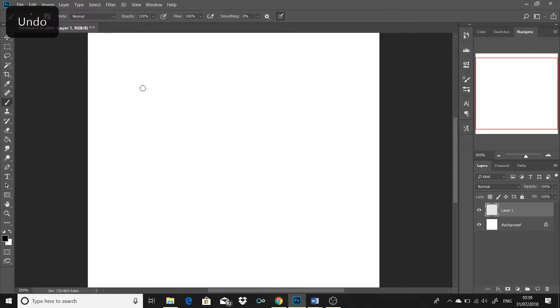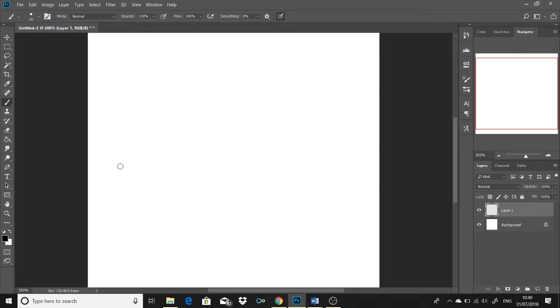If you have a tablet, I suggest that you assign the B button to one of your tablet buttons so that you can use that as a shortcut just to quickly switch between the brush and E, the eraser. For when you're creating art, it speeds things up so much, just being able to switch between them very quickly. It's even faster than flipping your pen around if you have a pen which has a rubber on the end.